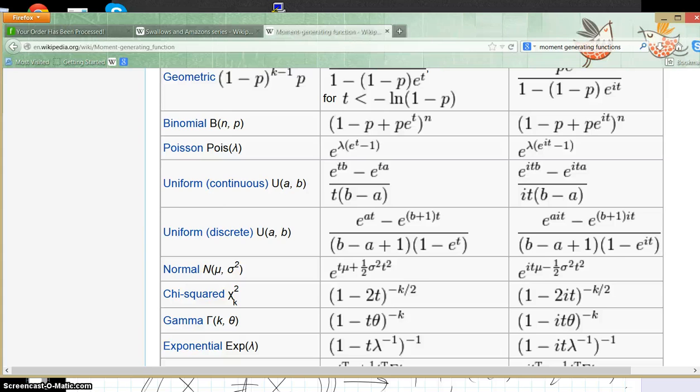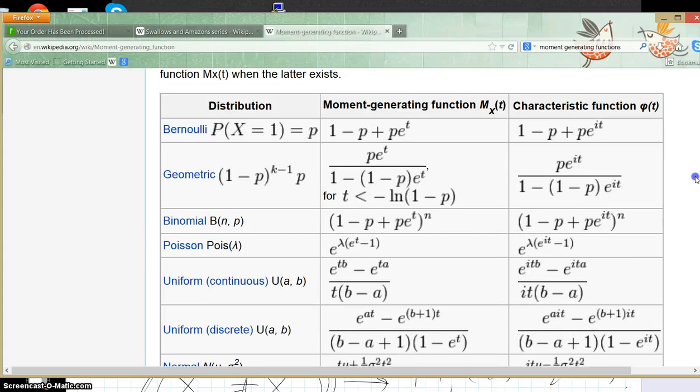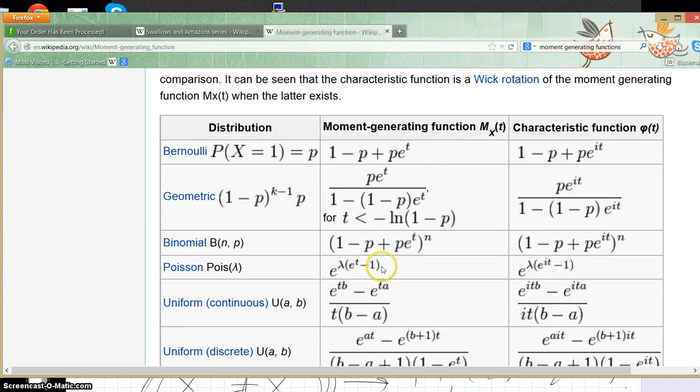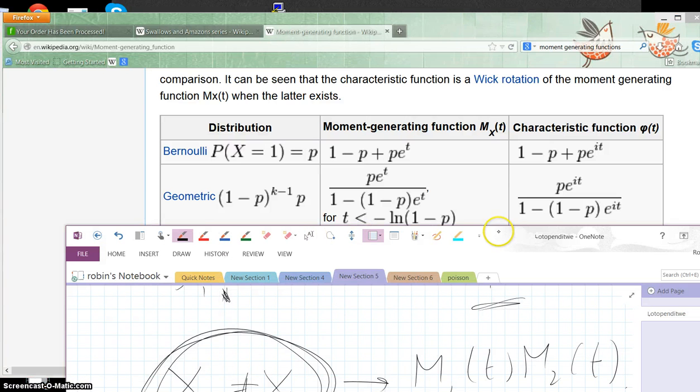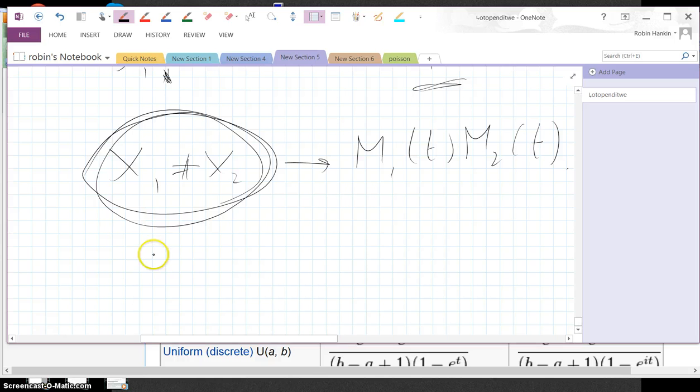Okay, well I'll tell you what I'm going to do. I'm going to use the moment generating function of the binomial to do some stuff with it, and it's this one: 1 minus p plus p e to the t, to the power n. Just to remind myself what the binomial distribution is, in fact I'll do it now. Bring this up here. So, binomial distribution.